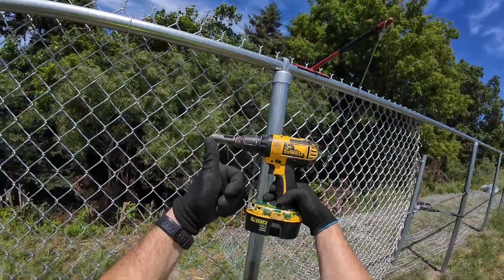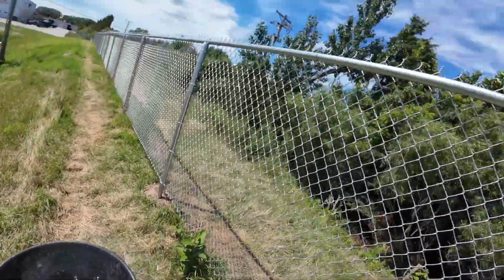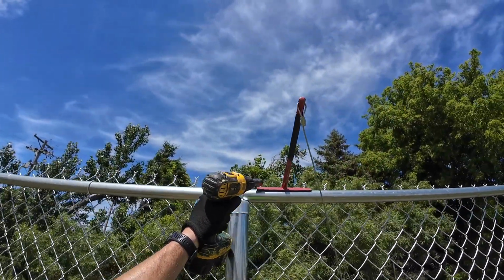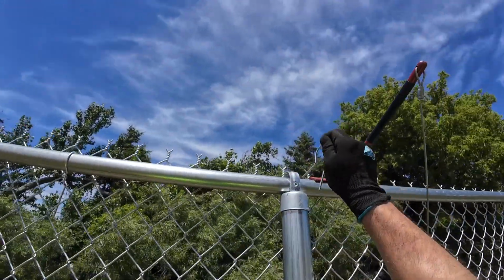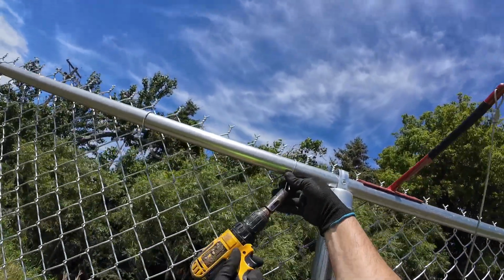Rocking out the 18 volt today. The DeWalt. For some reason, the DeWalt was just feeling right today. I used the Milwaukee, but the Milwaukee felt like it was a little bit too fast. So, kudos to the old DeWalt 18 volt. Tried and true. They just keep on working.